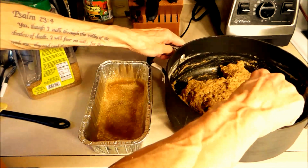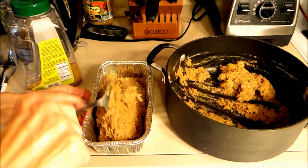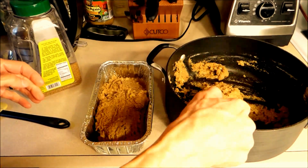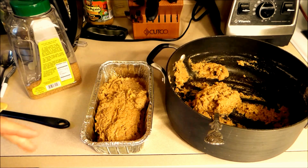And then you just spoon your banana mixture into your loaf pan. I hope this doesn't rise too much. It looks like this is enough for 2. The recipe only calls for 1, but I think I'm going to go for 2.